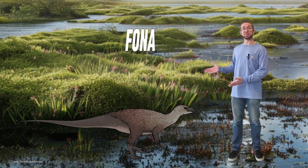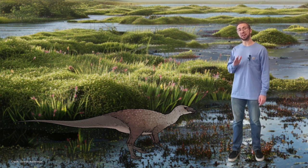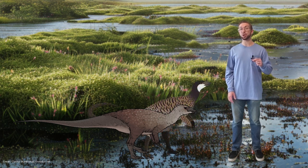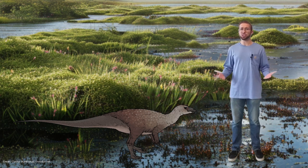Fona is another dinosaur found this year, and it lived in Utah 99 million years ago. It would have been about 8 feet, or 2.5 meters long, and only would have weighed about 70 pounds, or 36 kilograms. Several partial skeletons of Fona have been found all over Utah, making it one of the most well-known small dinosaurs in North America. Because it's so complete, we know this little guy was a thescelosaur — small beaked dinosaurs about the size of a large dog. Fona was found to be a close relative of Eryctodromeus, a known burrowing dinosaur, and the authors think Fona also burrowed.